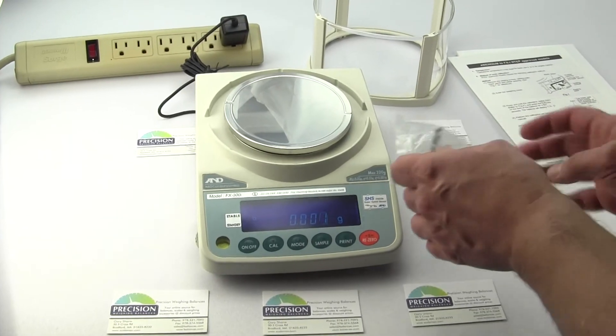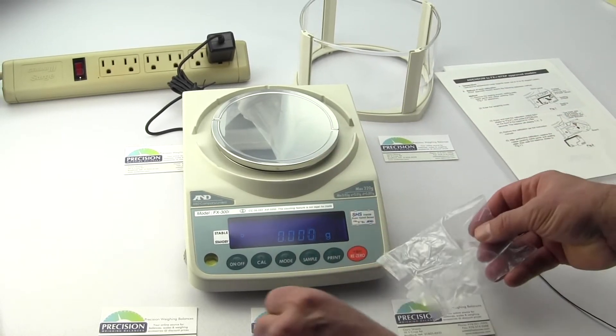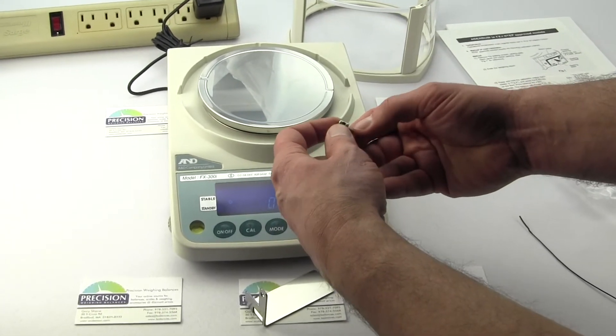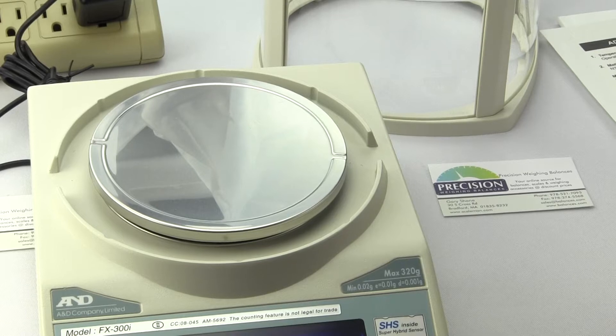You are going to get sealing screws in a bracket, coming in a plastic bag. You will notice on the sealing screws themselves there is a hole, and that hole is for weights and measures to put a cable through it. We will install this on the back of the balance. They basically put the cable through it and then crimp it — typically with a lead slug, similar to what they would do to your electrical outlet at home — so they know there was no tampering.